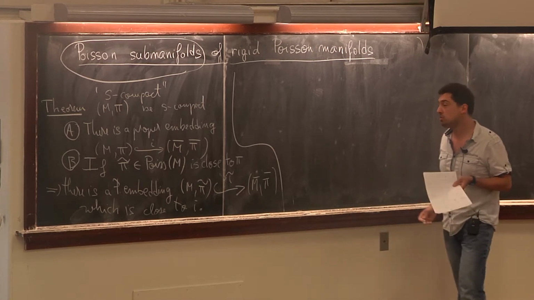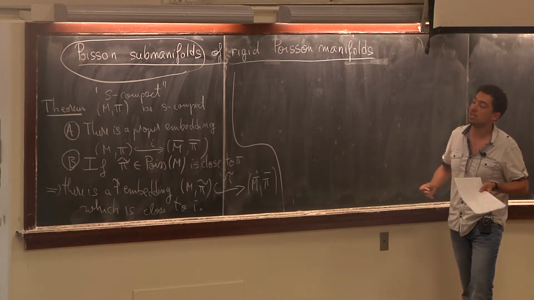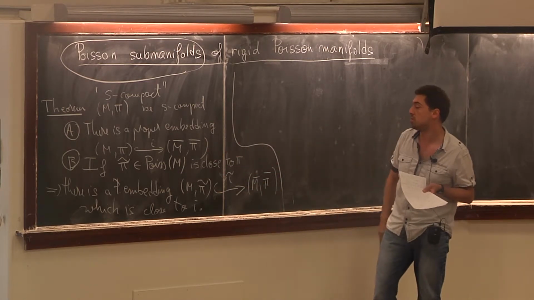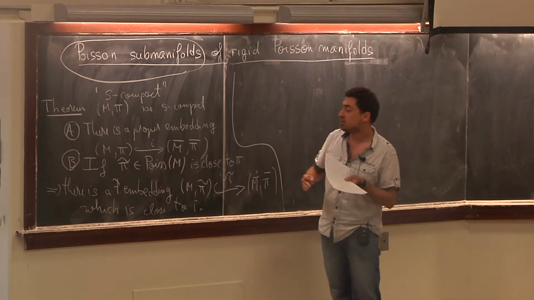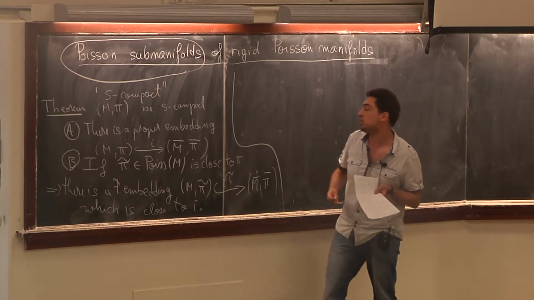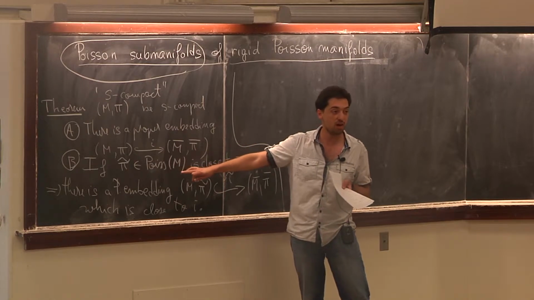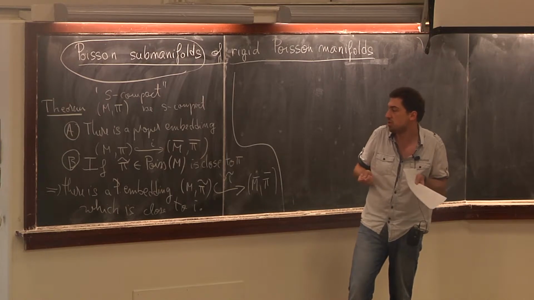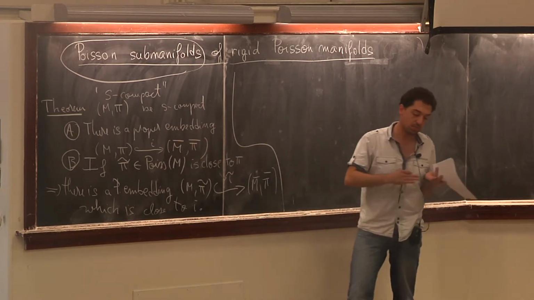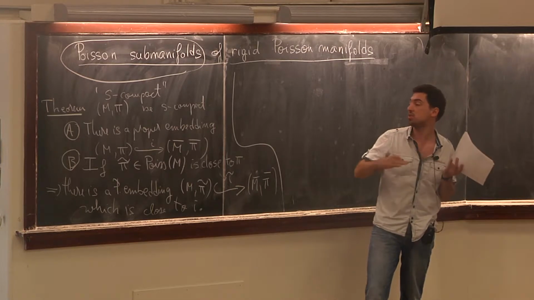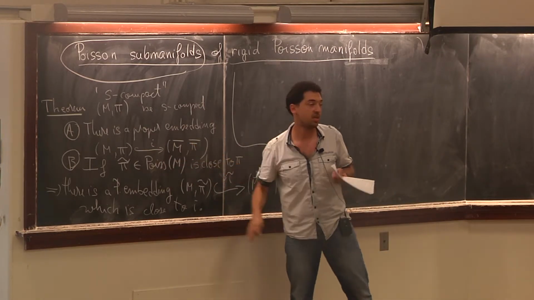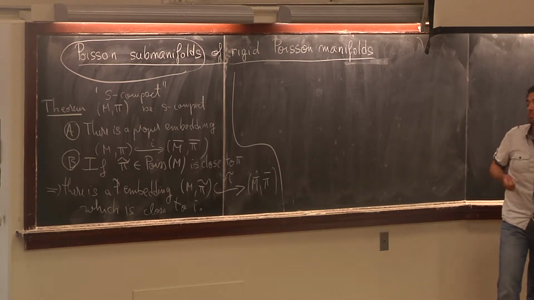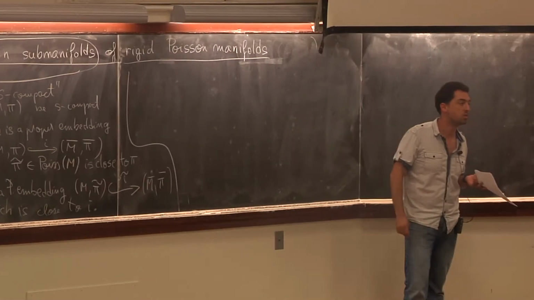And then you can actually use it to compute the Poisson moduli space of such an S-compact Poisson structure. I'm not going to be more precise about that, but maybe a little bit. So you can prove that you can parameterize Poisson structures nearby by nearby embeddings, reducing the problem of finding Poisson structures to finding such nearby embeddings. And this is basically looking at sections of the normal bundle of M inside the M bar, which satisfy a linear equation. So you reduce a quadratic problem to a linear one, which is much simpler to understand.